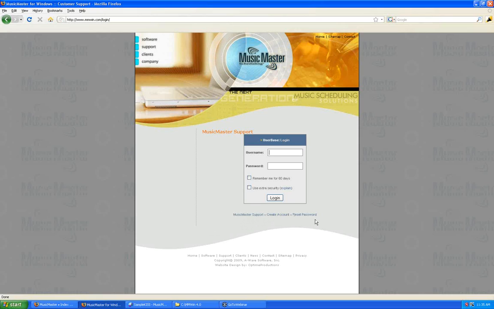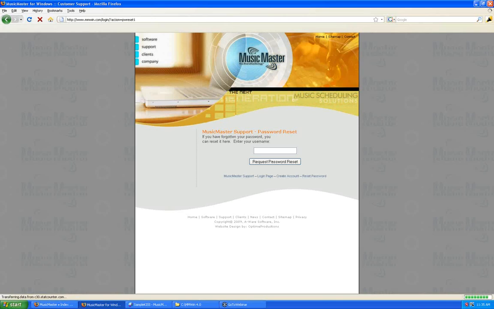If we've forgotten our username and password, a lot of times we'll get emails or calls from people asking us what their username and password is. I've forgotten it, or I've forgotten my password. If you'd like to reset your password, just click on the Reset Password box here. This will pop up another box that will allow us to take your email address and send you a password reset. Then we'll allow you to put a new password in so that moving forward you'll be able to access the resources of the support site.